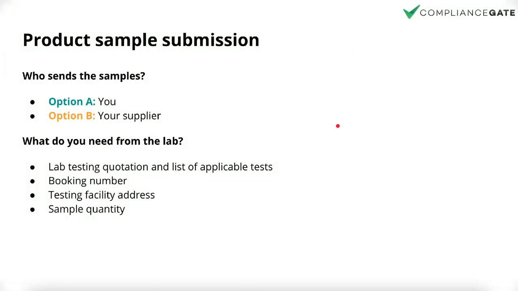Okay, product sample submission. How do you deliver samples to the testing company? Basically two options. Option A, you do it, meaning that you already have samples. You send someone to the factory, could be a quality inspection agent, to collect samples for you. So you have this third party, or you go to the factory, or you ask the supplier to send samples to you that you then send. Okay, that's option A. And the benefit is that you know what's being sent.